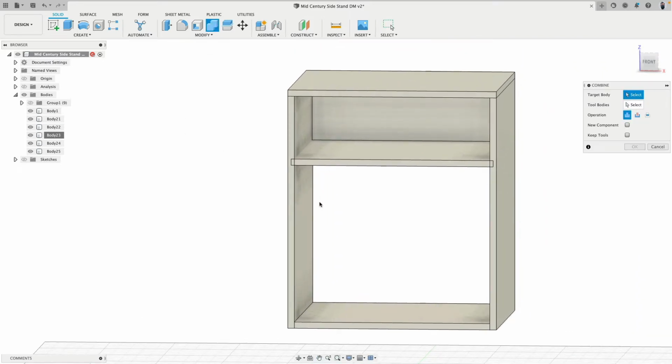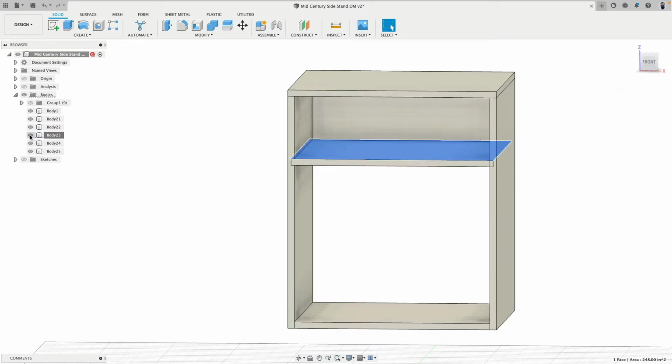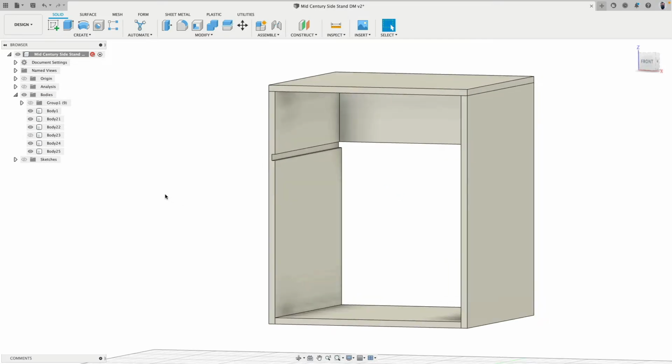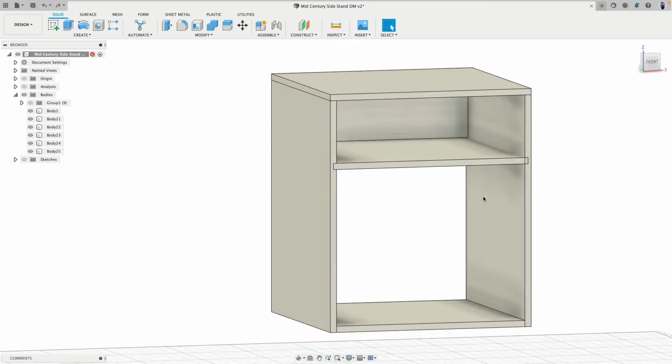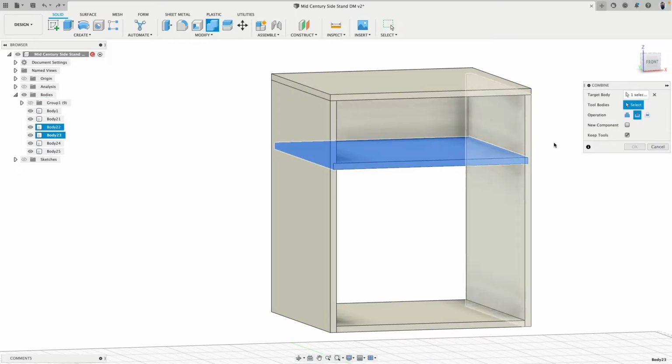So then I can go combine, U, minus U, cut, and keep the red part. So keep tool, think about this red piece as a tool, we keep it. And here you see we cut that groove, no? So let's do the same on the other side. So you combine this one.